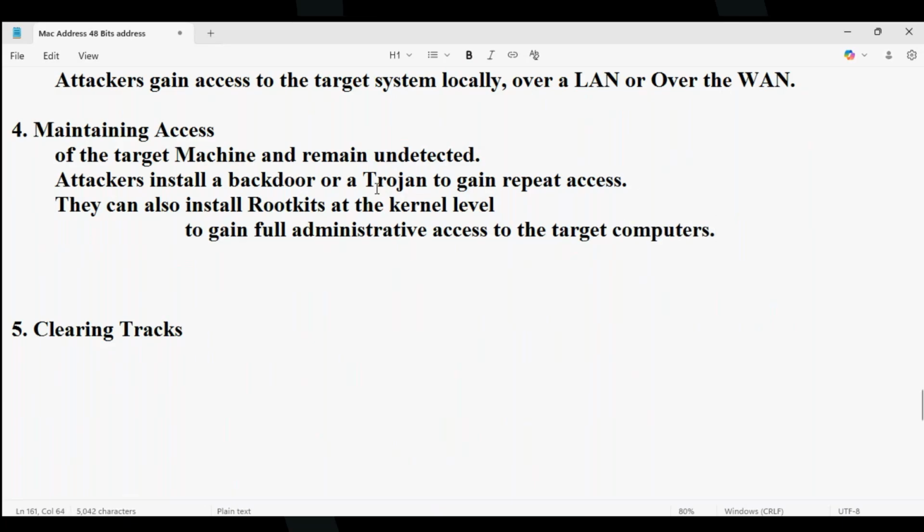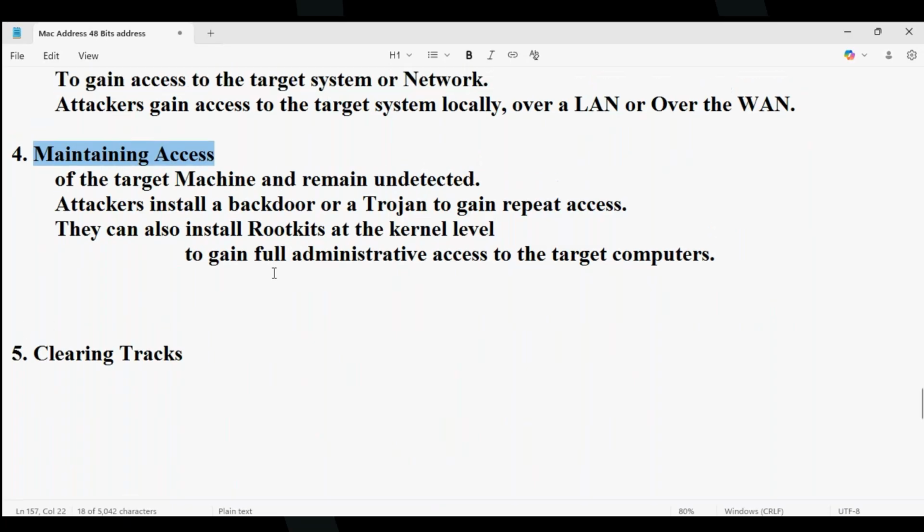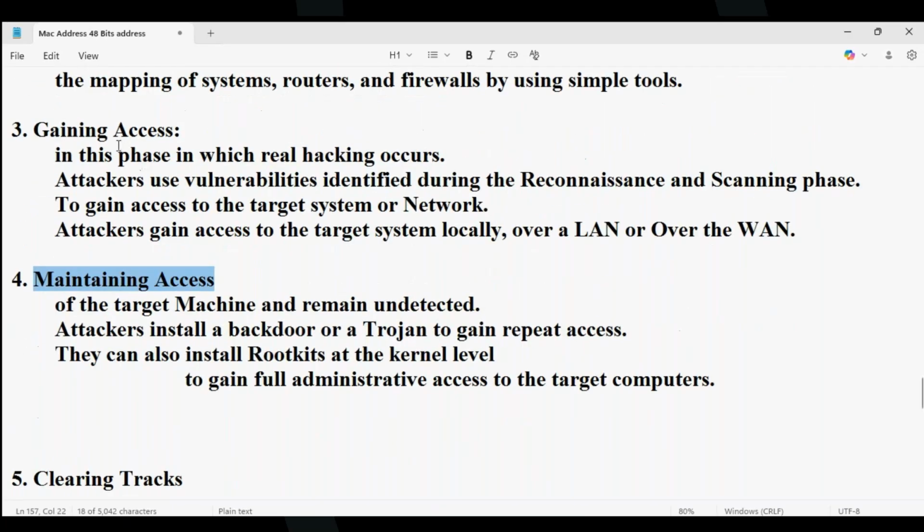If I did not install a backdoor or rootkits, then I cannot maintain access. So how do I take the advantage? So the third phase means gaining access.